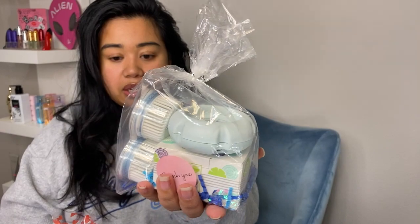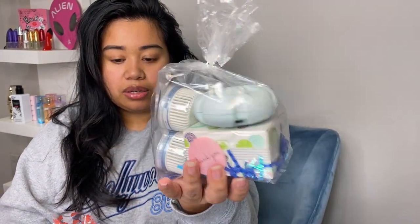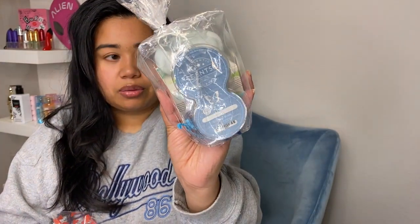This is what it looks like. It comes with the twisties, too. So I just put the fan, the box in here, and it has the USB cable and the warranty, and then the pods. So that's one bag. And I put a little bit of crinkle paper, and I got that as well from Dollar Tree.